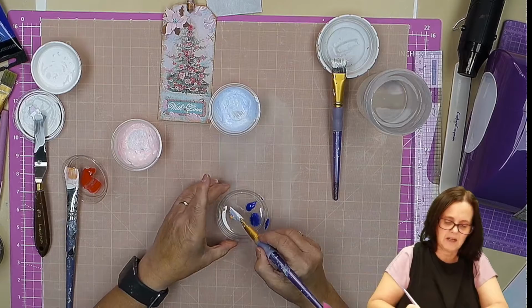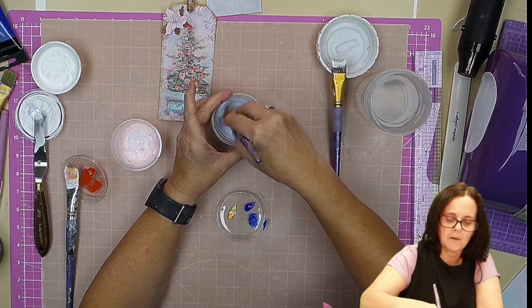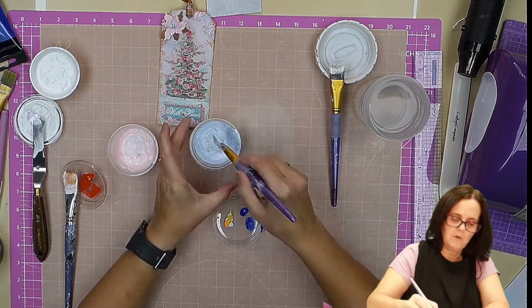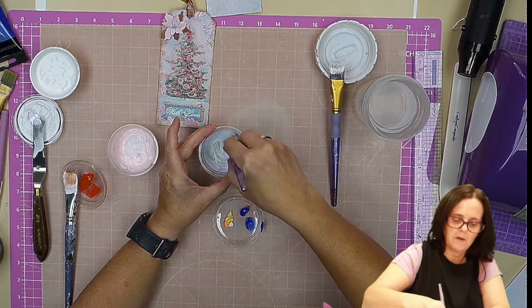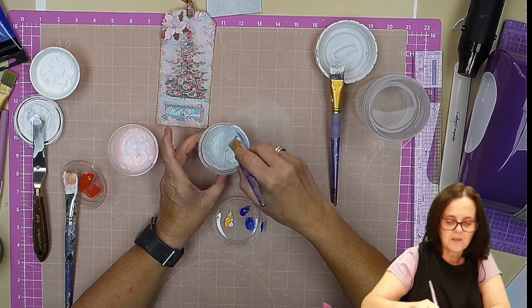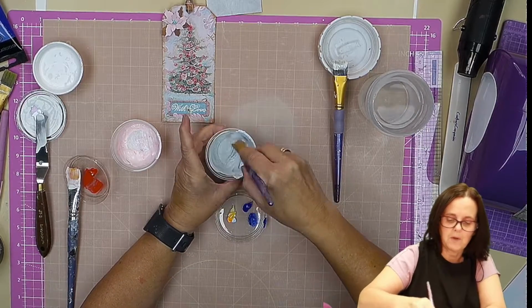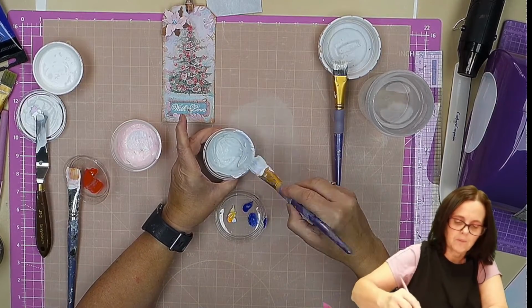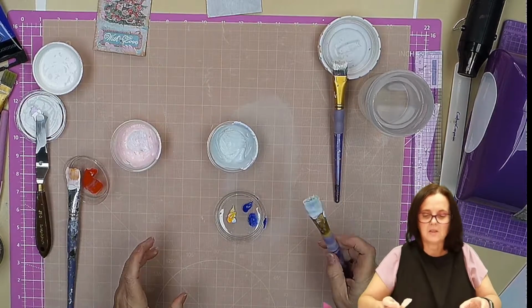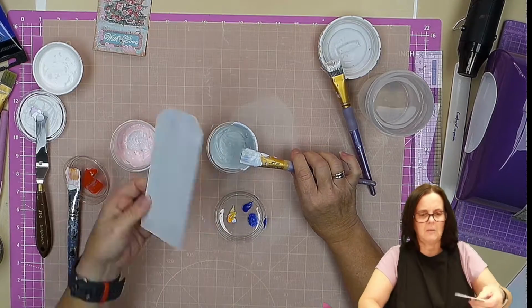So I'm then going to take just a little bit of the yellow and bring it in, and take a little bit more and bring it in, and you can see now we're starting to get something that more resembles the blue that is on our piece of rice paper. I haven't mixed too much because I don't really need too much.